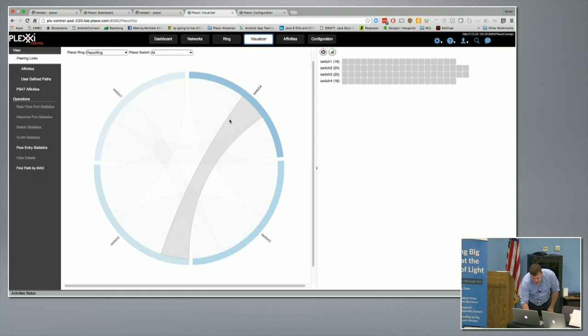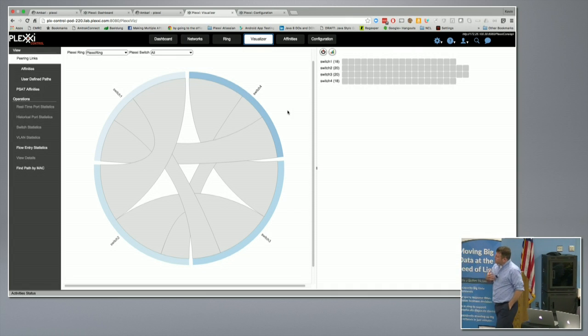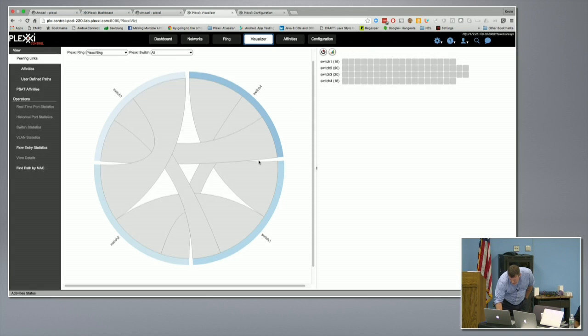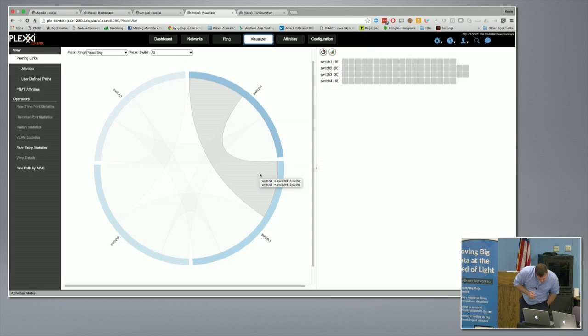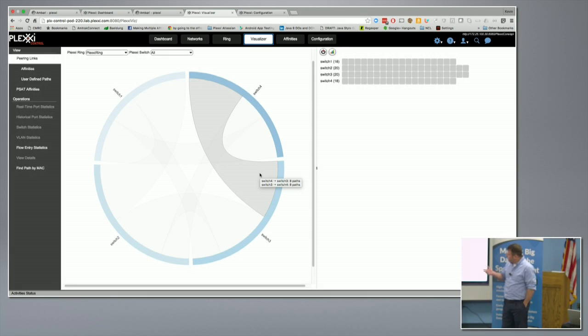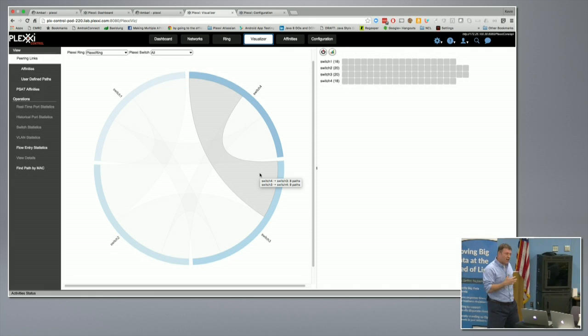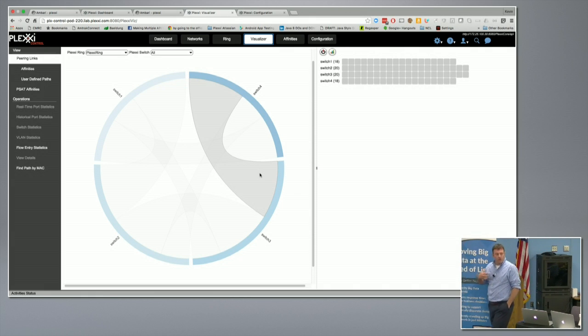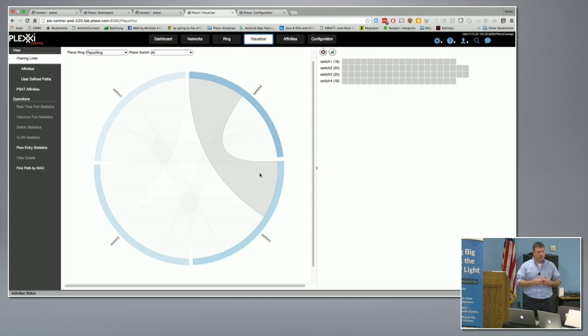And we can also then go look, let's just take a look here at our visualizer. Just because this is our environment, back in the visualizer we have a view of all of the paths that are available. So you can see that from switch 3 to switch 4, there are actually 8 wavelengths, 8 paths via wavelengths that we have there, going from switch 4 to switch 3. So we've got a lot of east-west capability here that we can take and carve out for this workload. But how do you want to carve it out for the workload? And maybe you don't. Maybe there's a time of day or a time when you can just let it run converged, but sometimes you might not want to.